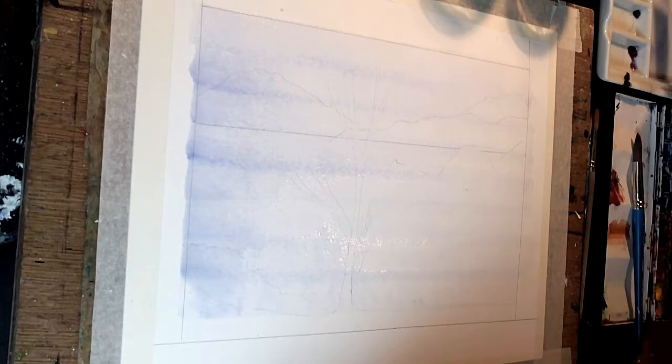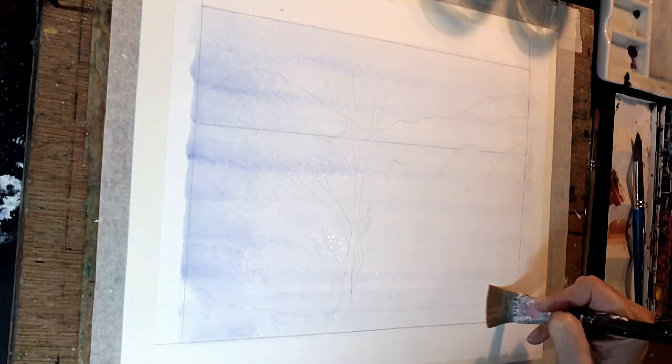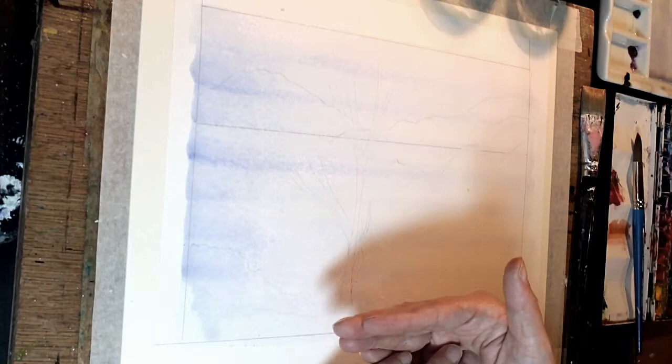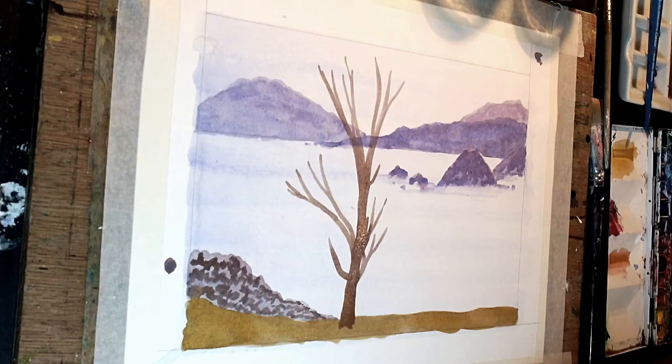Just about enough paint, because I'm nearly running out, just to finish that little bottom bit there. Okay, so we're now going to leave that to completely dry, and it will dry lighter and it'll be very pale, but that's going to give us a sense of distance when we build the colours up to the foreground. So don't worry about it looking completely pale once it's dried, just leave it now to dry thoroughly.